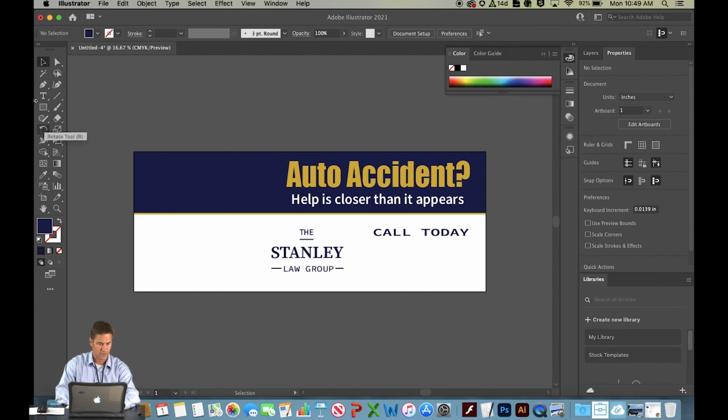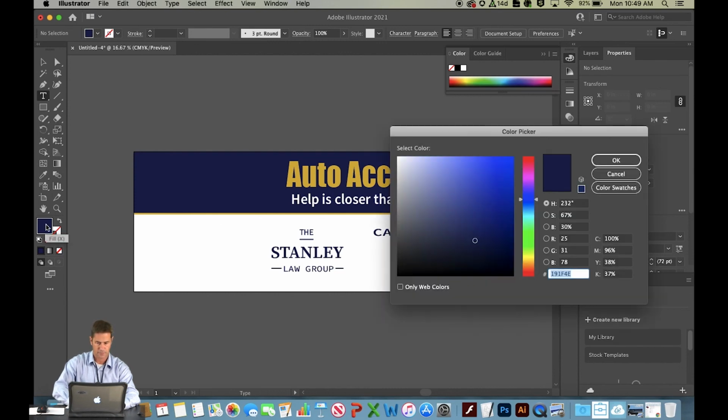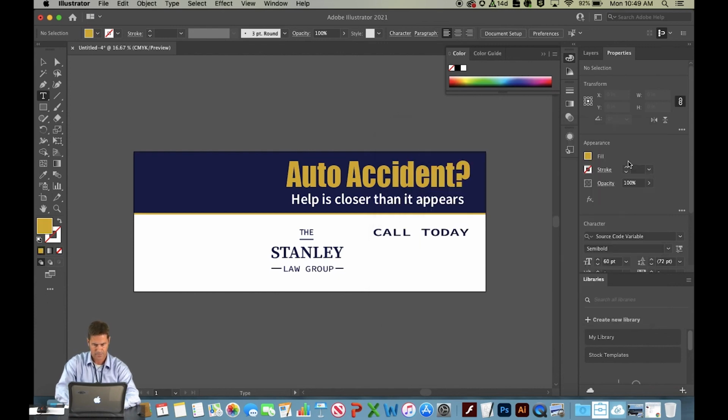Unfortunately, I don't have the entire phone number, so I'm going to have to make one up. Text tool, that, and we're going to put the gold font for this. So double click the fill color, and you're going to type the following code in: D4AF37 and hit OK.